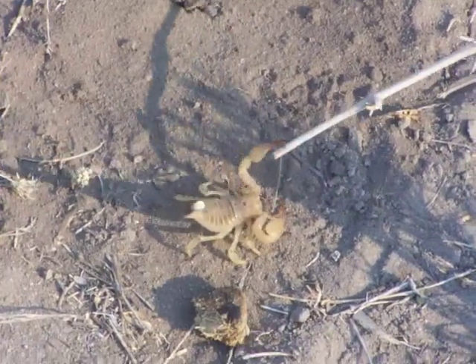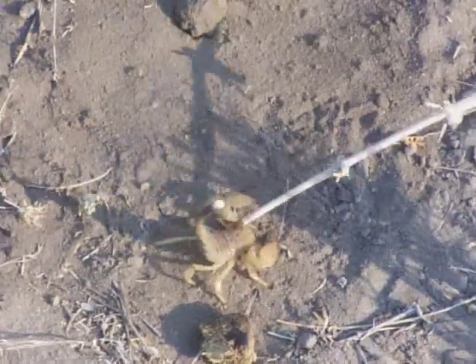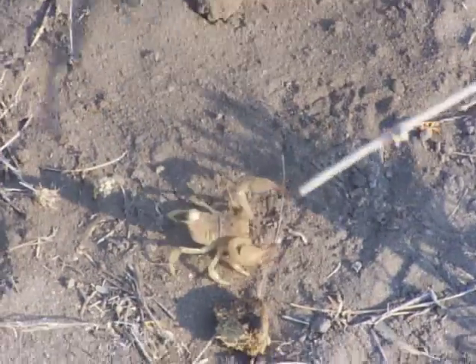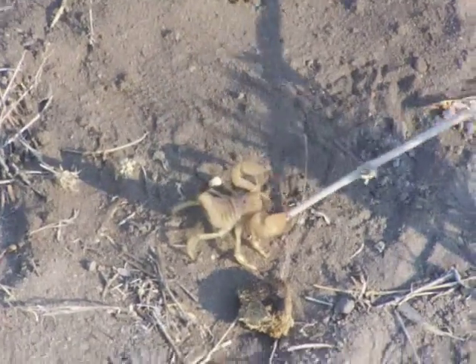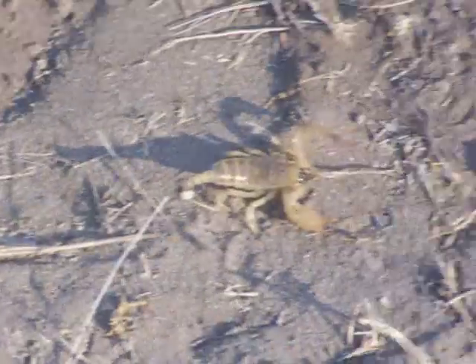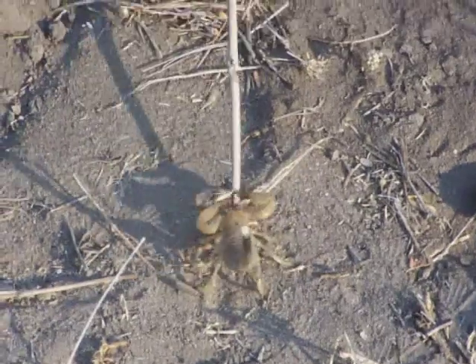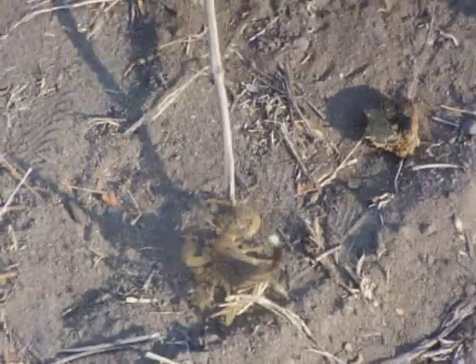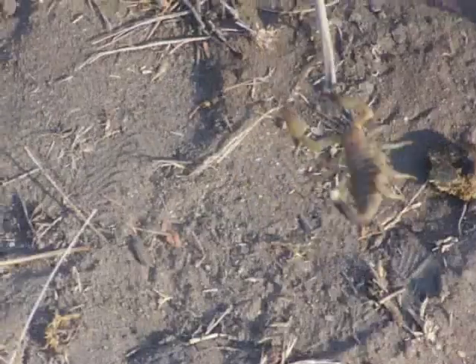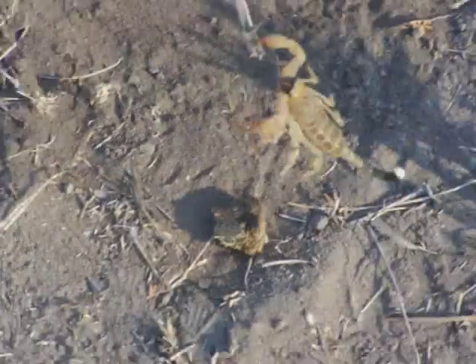We're playing with a scorpion in the Kalahari. We're poking its head with a white stick and you can see the venom — that white dot, that's the venom. He jumped a bit, he's not very happy now that we dug in his hole and took him out. He's gonna go closer to my feet. We're gonna stop the video when he gets very close. He's holding the stick, and Abona is holding him with the stick.